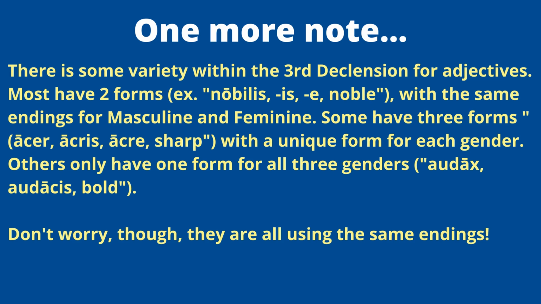Right? So for instance, the adjective audax, which means bold, right? All three genders are using the same spelling. So sometimes textbooks will call this adjectives of one termination or two termination. I feel like that's the way it was when I was learning. You don't have to get too hung up on the grammar jargon. Just know that more often than not, masculine and feminine are the same thing. Sometimes they're not, right? And sometimes masculine, feminine, and neuter all use the same endings.